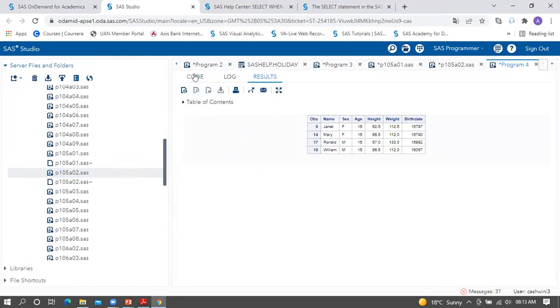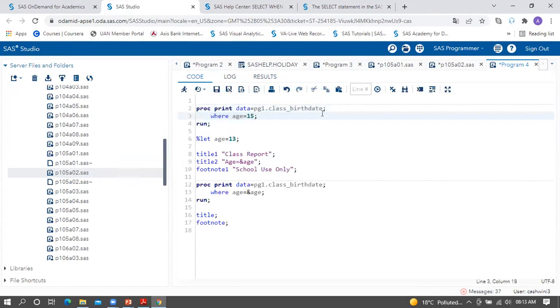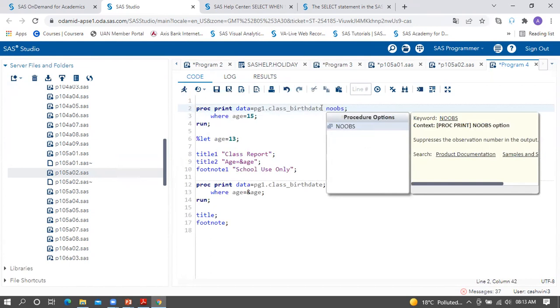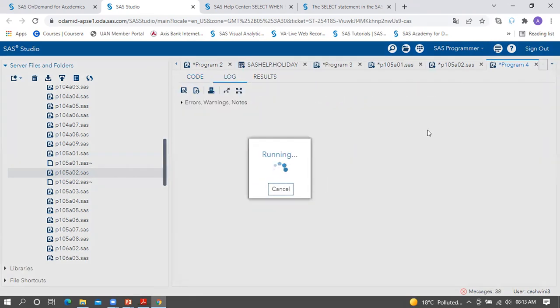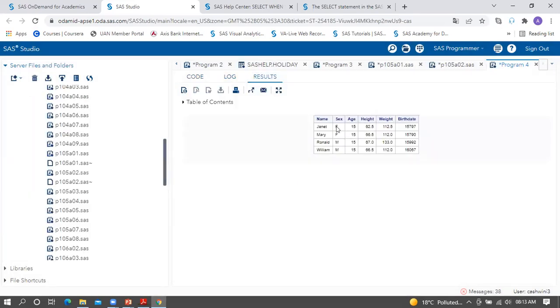So what does this indicate? That you are subsetting your report from your data, wherever the age value 15 is, it's selecting, and that is the original observation in your data, correct? In case you do not want that obs column, you can always suppress it by writing noobs in this PROC PRINT. I write noobs, right? So this noobs will suppress the default observation column. So you get the report only with data for students with the age of 15.